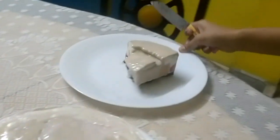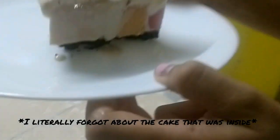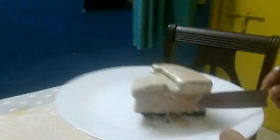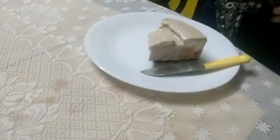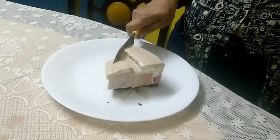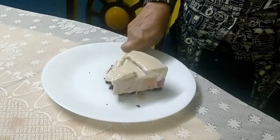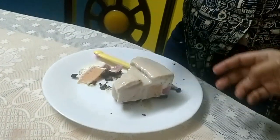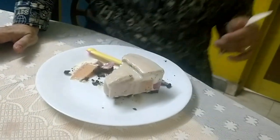Wow! Oh! Actually, there is a cake inside. You can't see that because it melted on the top. I can't wash this also. Okay, I'll just keep this back. Mama! Don't get that one of these. Oh, it's looking nice. Oh my god.